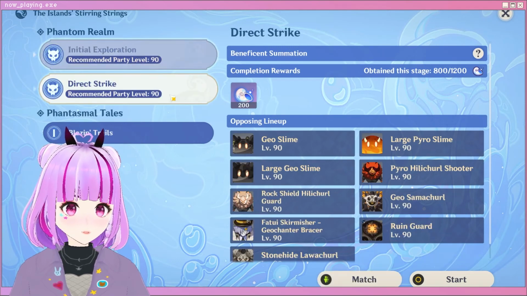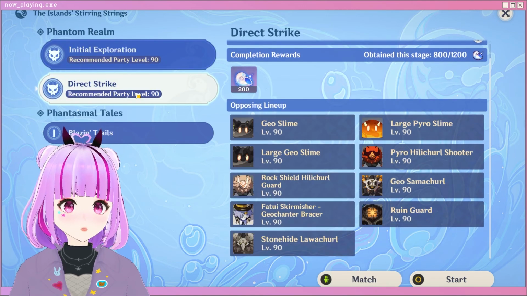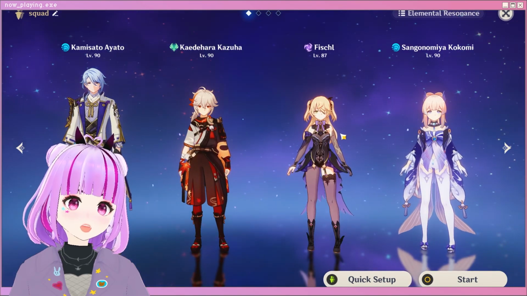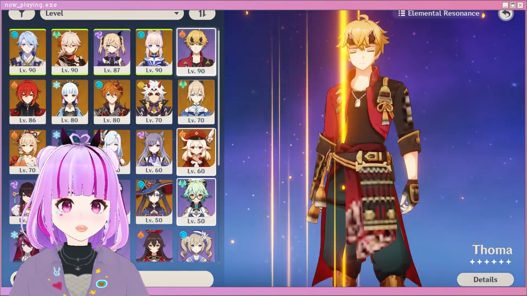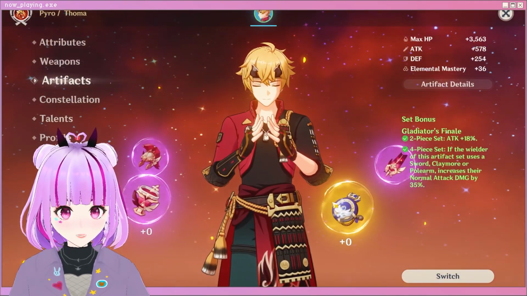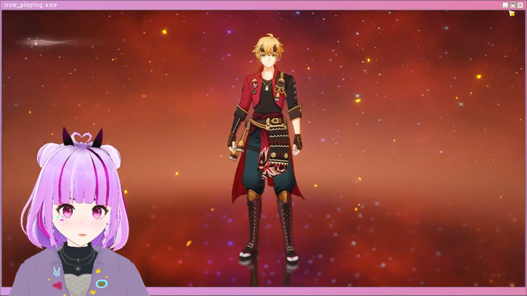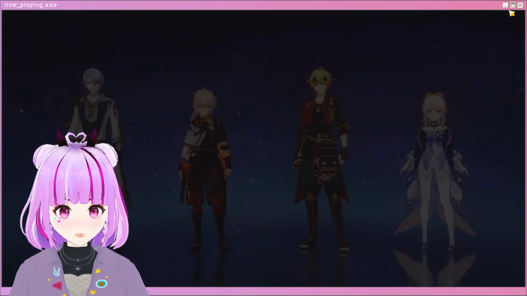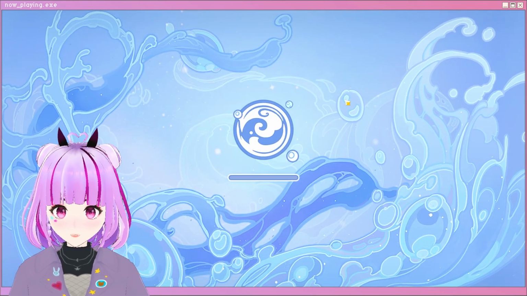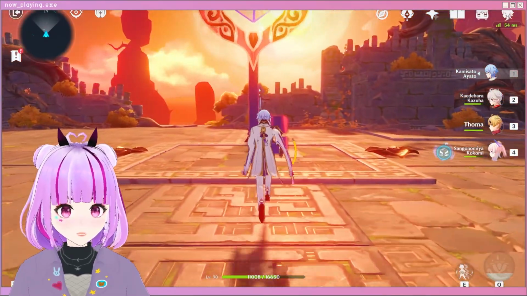So we can do direct strike, and part of me wants to. Does it just bring you immediately to the... Oh. Now, there's one thing I am going to change here, and that is Toma. I'm going back to my OG team. Why does he have a set of 4-star artifacts, buddy? I don't know how and when that happened. I'm bringing back my level 90 OG squad. We're going straight into direct strike with them. I think direct strike might just bring you to the final challenge, I hope. Yeah, it just brings you to the final challenge, which I understand now.